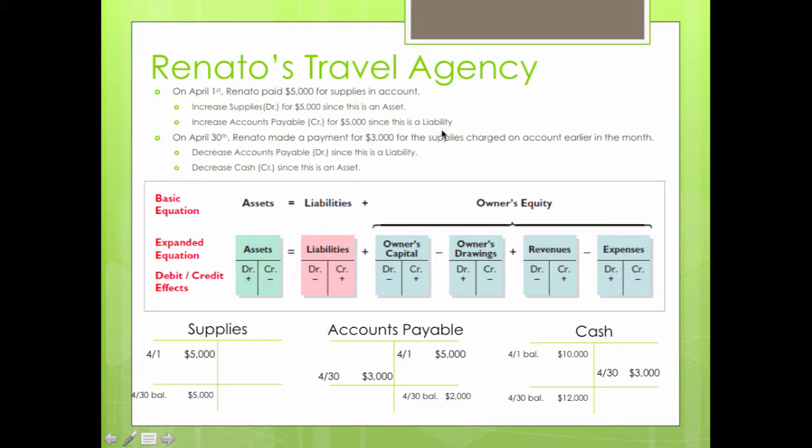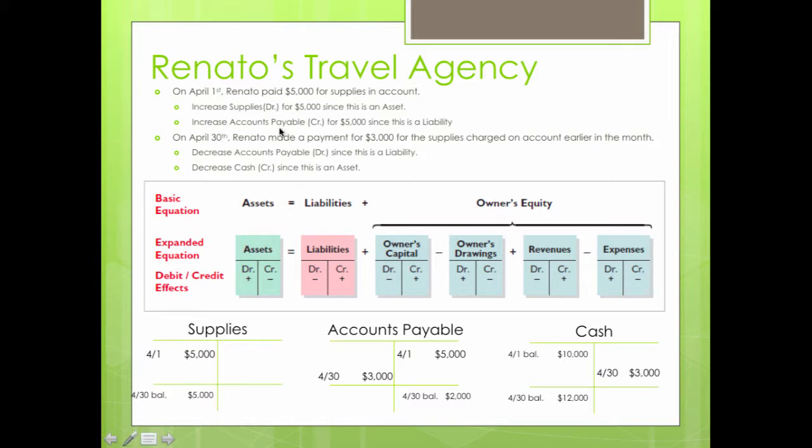So how do I transfer that? So we worked on Chapter 1 with the tabular form, and I showed you an example earlier in the lecture on how to convert that into the account form. And so what we're going to be doing here is using these T accounts and have one for each of the accounts that are affected. In this case, it's supplies and accounts payable. And we determined that in the supplies account, you're going to increase the account, so you're going to debit. And remember, debit means left. So you're going to be adding the date of the transaction on the debit side and adding $5,000 on the debit side or the left side.